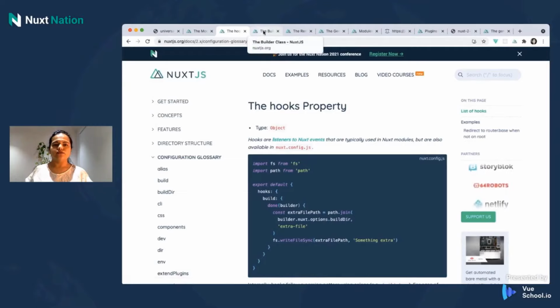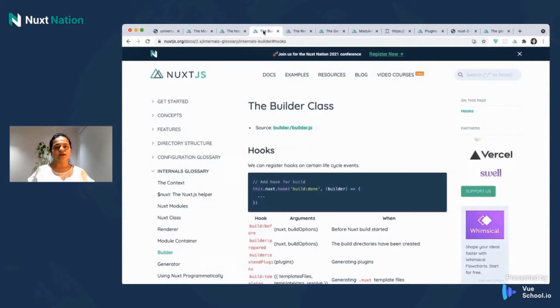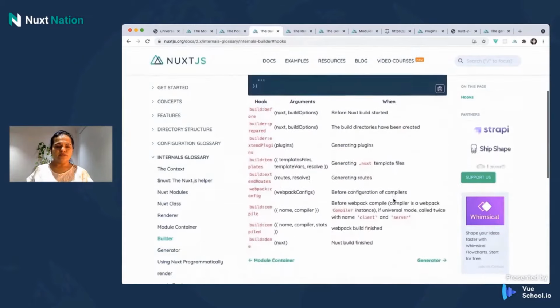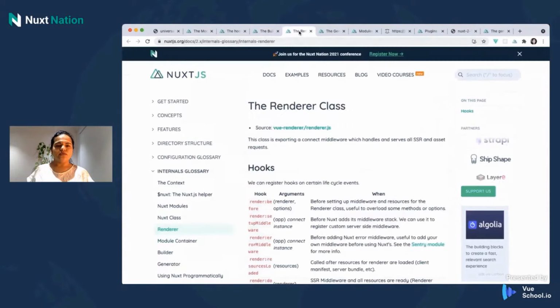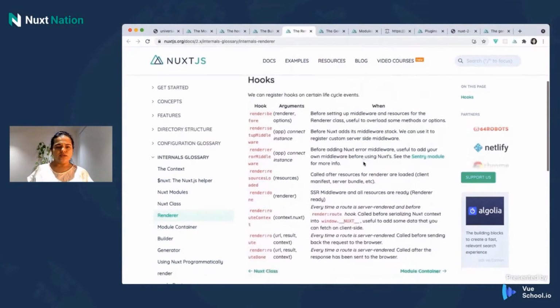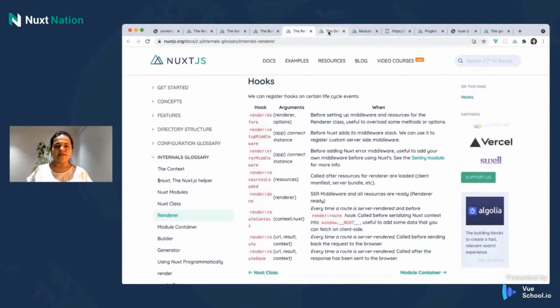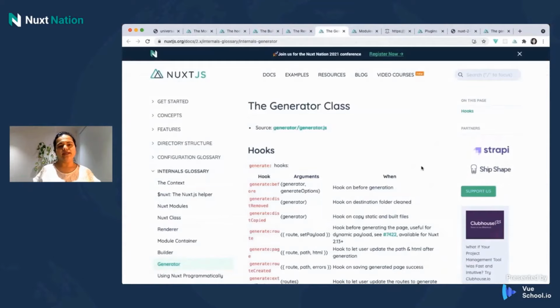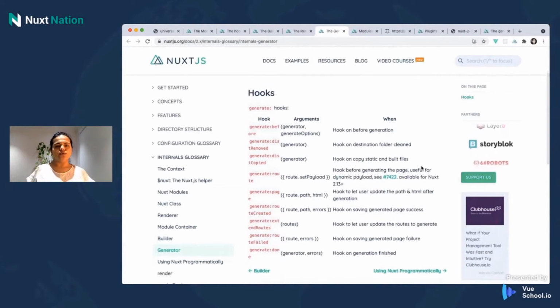For example, if the deployment target of your site is server, then we can utilize these build hooks here. Same way, if we were working with a connect middleware, like the server middleware, we can use the render hooks. And lastly, if we were generating a static site, in that case, we can use any of these generate hooks.